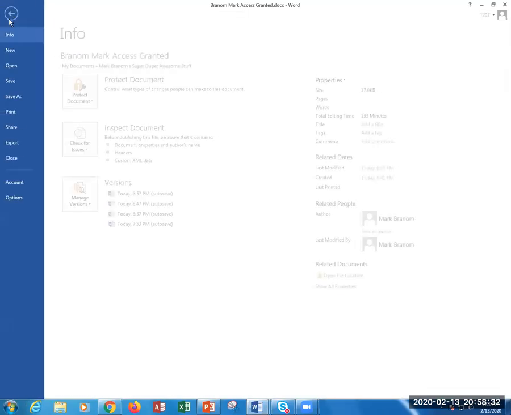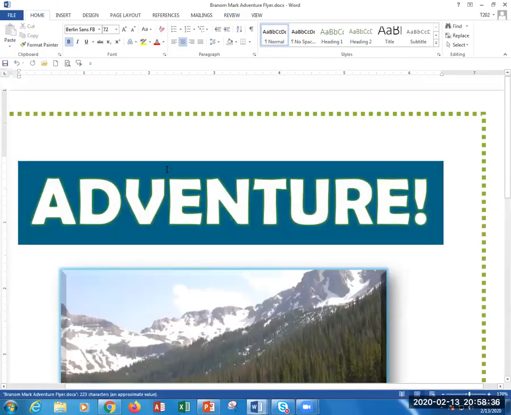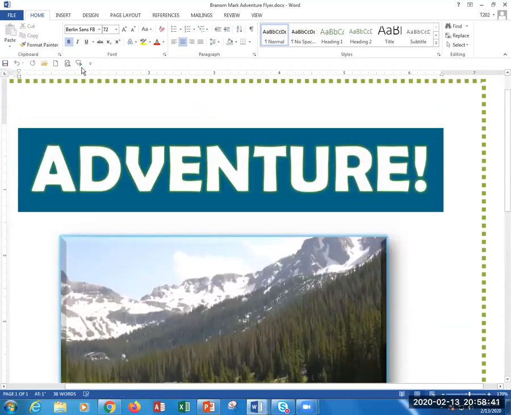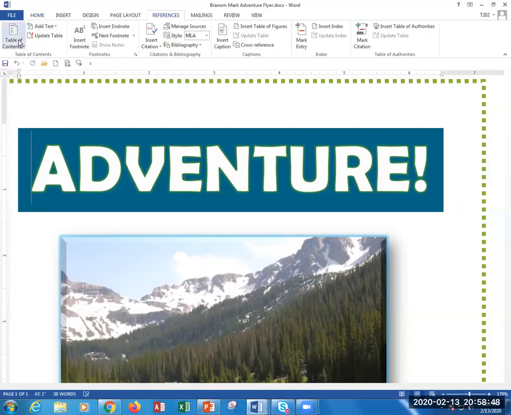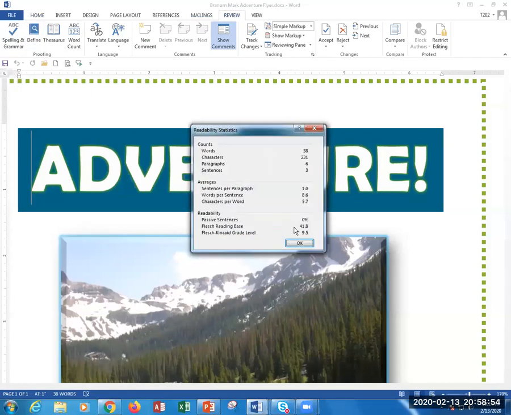Let me show you what our adventure flyer says. So if I go back to the adventure flyer and I run a grammar check on it, so if I go into my review and I go into spelling and grammar, it says that in order to read this paper, you need to have a halfway through 9th grade reading level.